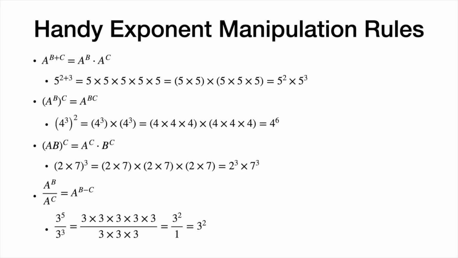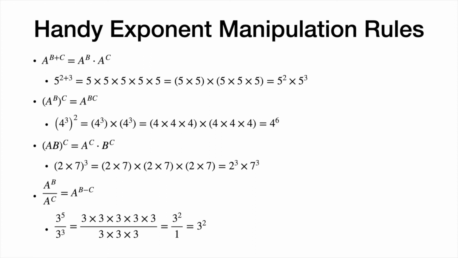And this even works if you wind up with negative powers, because what does a negative power mean? It means that we're going to have the thing that we're multiplying together on the bottom. So if we have more multipliers on the bottom than we do on the top, that'll give us a negative exponent, which simply means that we're going to have the leftover exponents on the bottom.